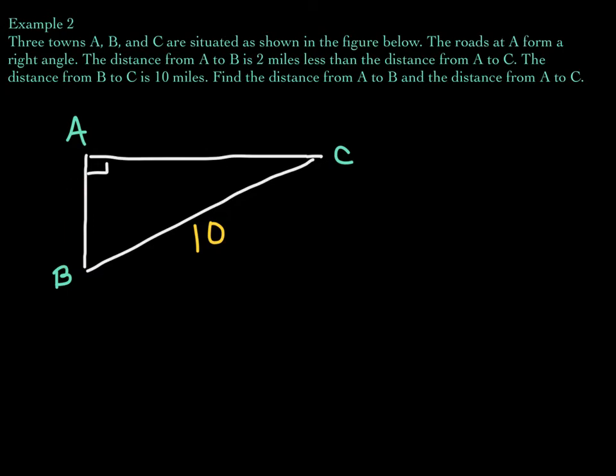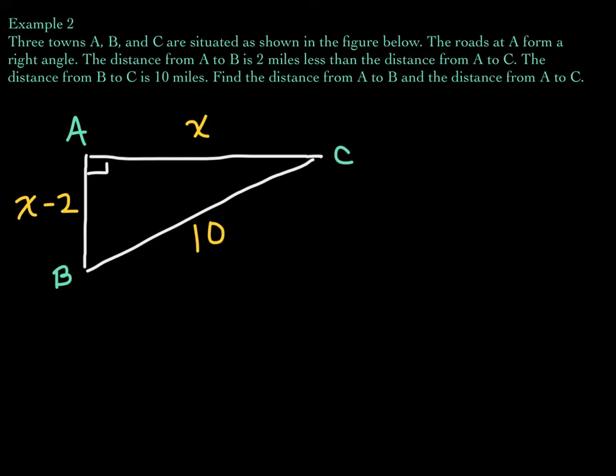They told us that the distance from A to B is 2 miles less than the distance from A to C. So they're giving you information about this length here. So I start with the unknown I know least information about, which is this length here. I'll label that X. If this length is X, then this one here is 2 miles less than that. So I'm going to say this must be X minus 2. Okay? The problem says that this length here is 2 miles less than that side.